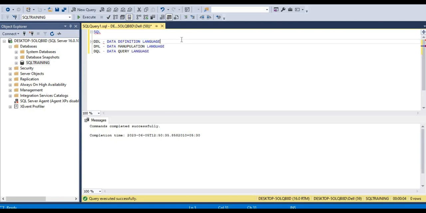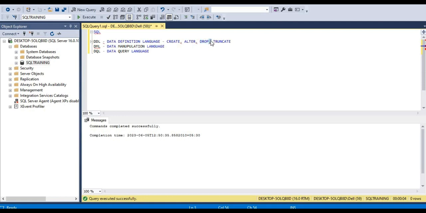In DDL we have CREATE, ALTER and DROP. Also we have TRUNCATE. These four belong to DDL. The Data Definition Language is the set of commands we use for creating a table, adding a column or dropping a column in a table, altering the column's data type, and we can even drop the entire table.